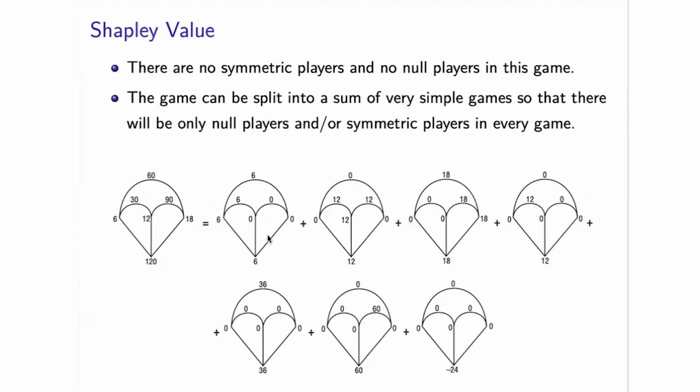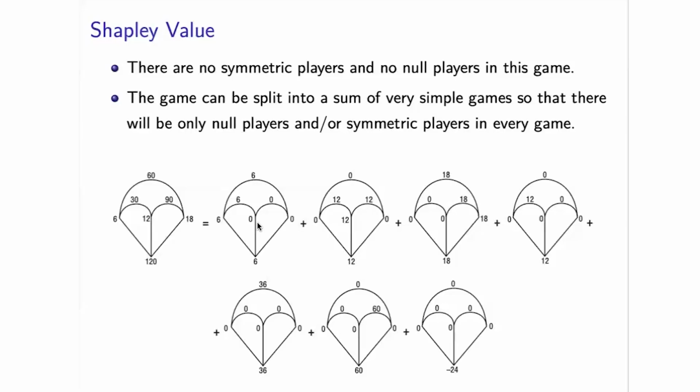Let's take a look at the first example. What we observe is that players 2 and 3 are going to be null players in this first game, and player 1, therefore, is going to get all the payoff, using axiom 3. So let's see why we said that 2 and 3 are null players. Clearly you observe that V2 and V3 are equal to 0. And anytime either 2 or 3 joins an existing coalition, they are not increasing the value. For example, if 2 decided to join 1, we have V1,2, which is equal to 6, where the original V1 was also equal to 6.